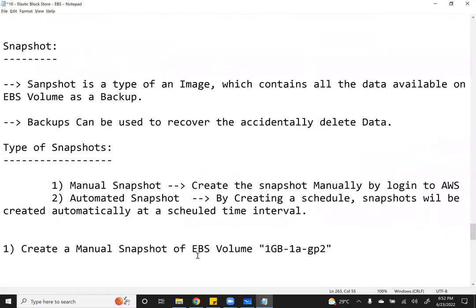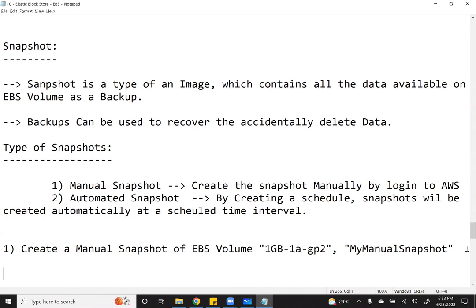Create a manual snapshot of the EBS volume, and the name will be my manual snapshot. This will be the name of the snapshot. And remember, this snapshot can be used in the entire region.